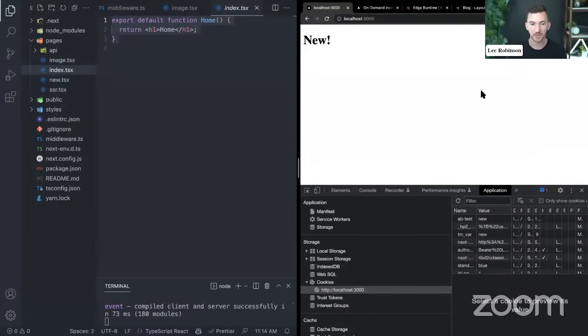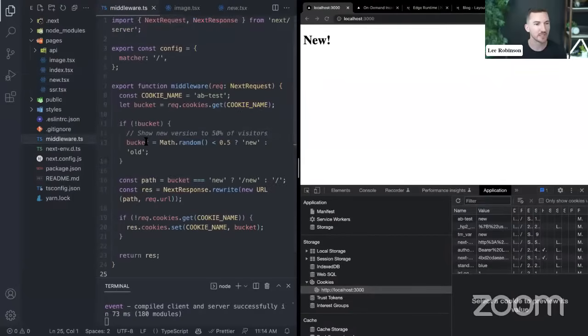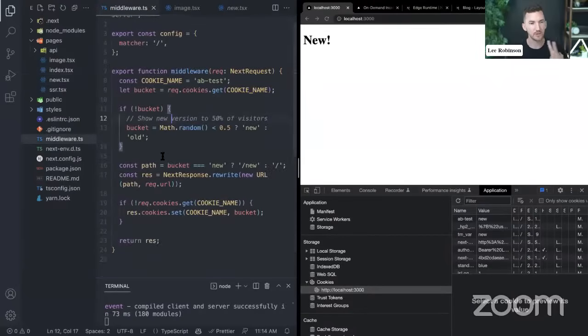Now, when I reload the page, our middleware is taking control of that routing phase and directing traffic to the new page. Now, new, again, it's just a simple page with a simple React component that says new. But I think this illustrates the fact that there's two pieces that could be swapped out here to be really whatever you want. And that's the flexibility that middleware is providing.